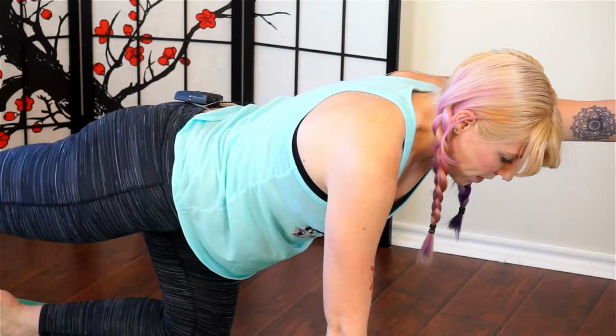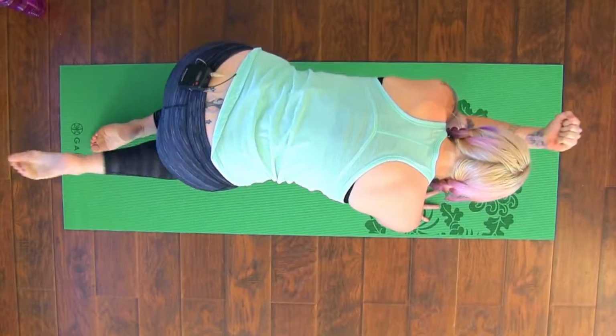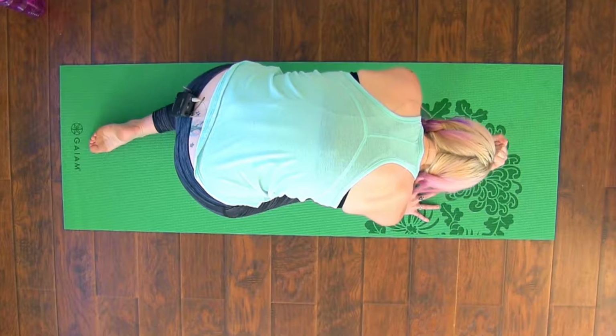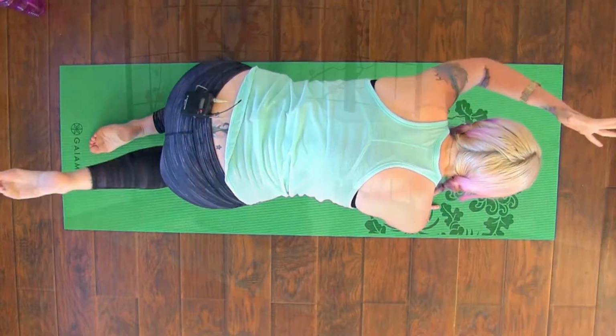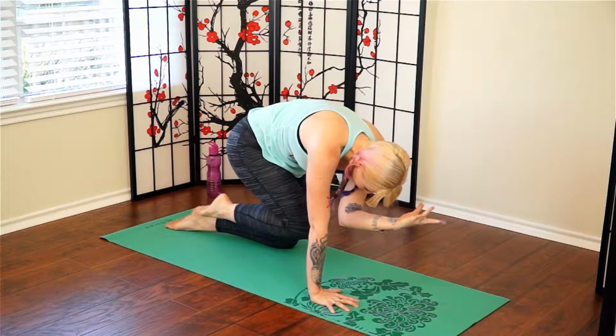Inhale, send your arm out and your leg out. So keep firing up your core. Exhale, curl, hug in, make a fist. Find even more power. Inhale, send leg out, arm out. And exhale, curl in once more.